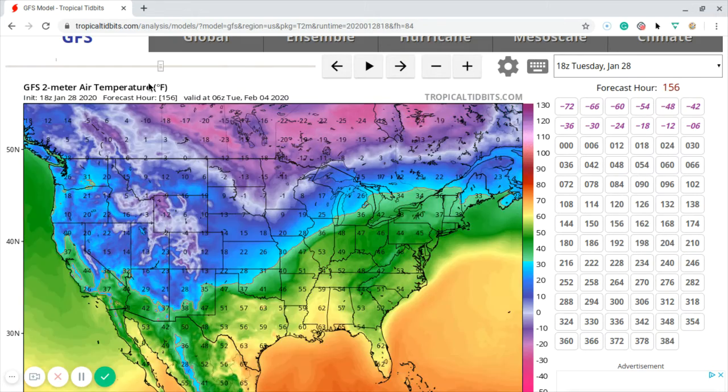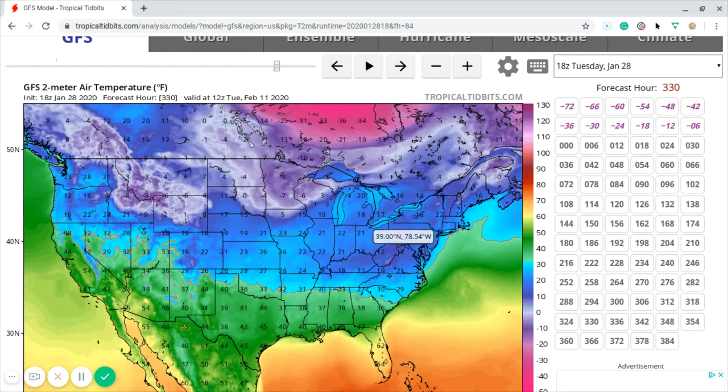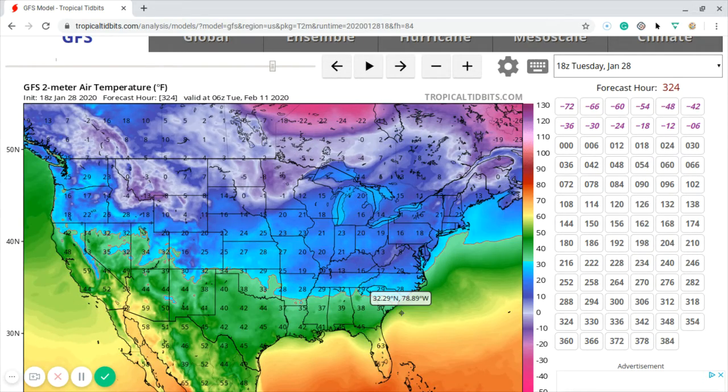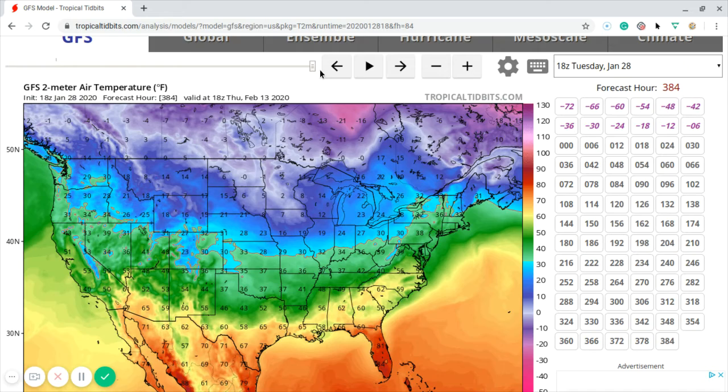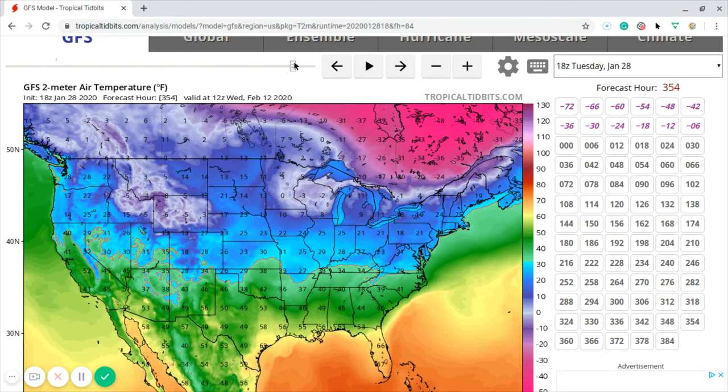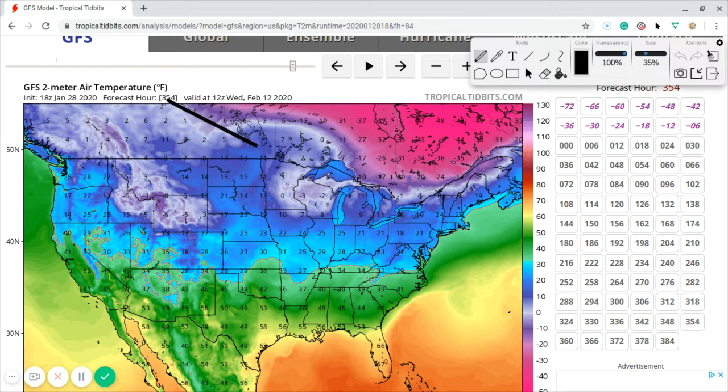There may not even be any snow in these areas, because there's a lower chance of it going below freezing when the humidity's high. Look at that, -48 up in Canada. So all the cold air is staying up in Canada. It's not really coming down, but we'll see some cold blasts, really cold blasts, in this area and this area.